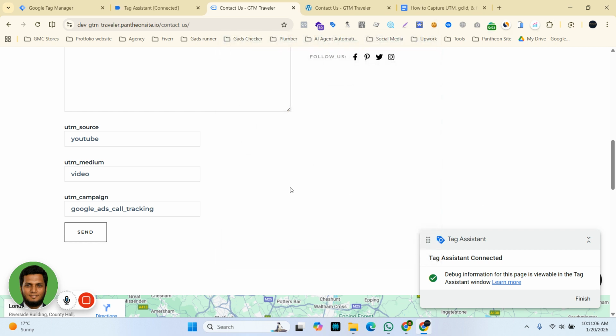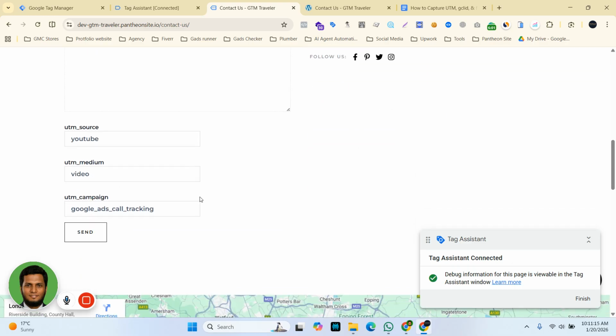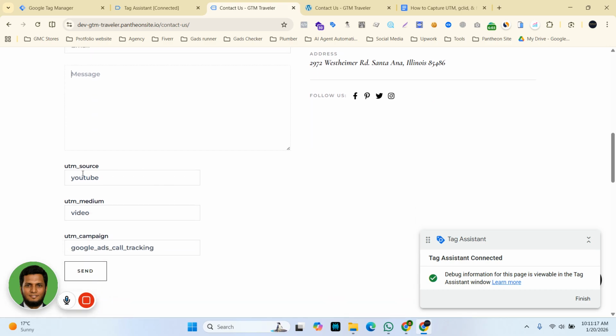So now if the prospect fills up the fields here and submits, then this value will also be sent with it. Also you could send this value as an event parameter by creating a variable.